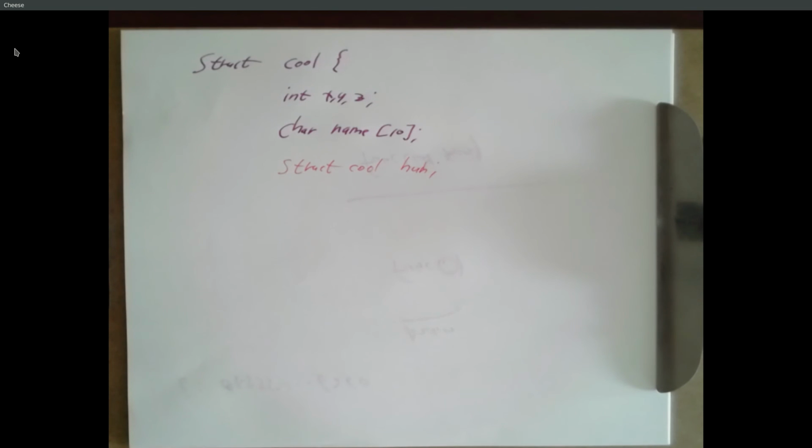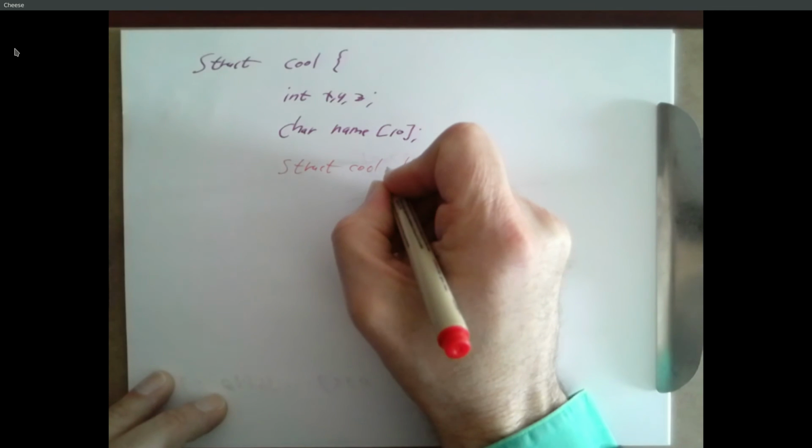So what are the rooms in a house? Well, there's a kitchen, and there's a bedroom, and there's a living room, and the living room contains a house, right? And so what are the rooms in a house? Well, there's a living room, and a bedroom, and a kitchen, and the living room contains a house. As soon as we do this, we're making an infinite nesting of these struct cools, and that's not feasible. But here's what we can do.